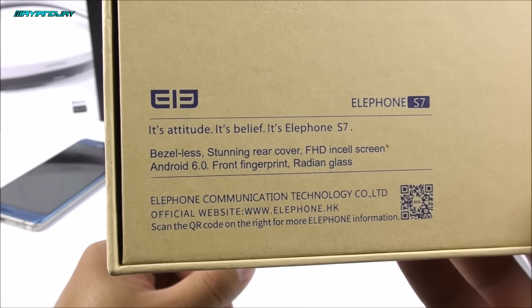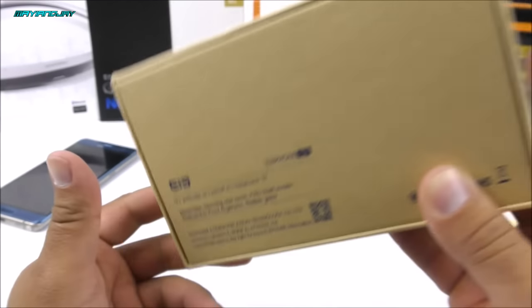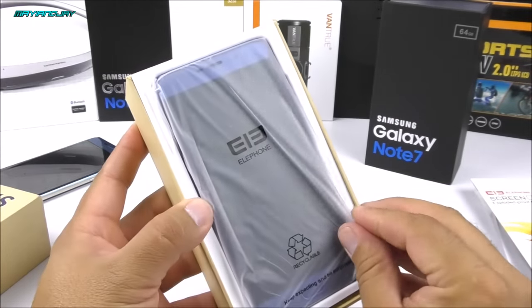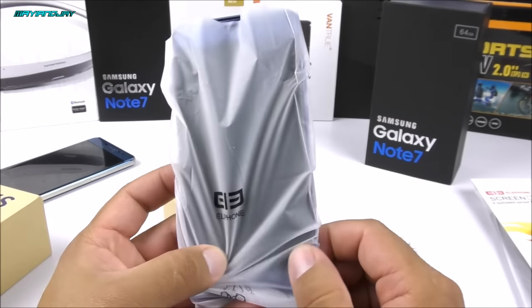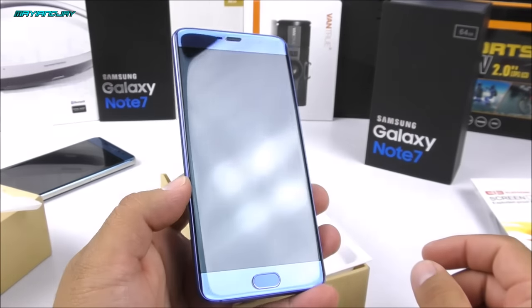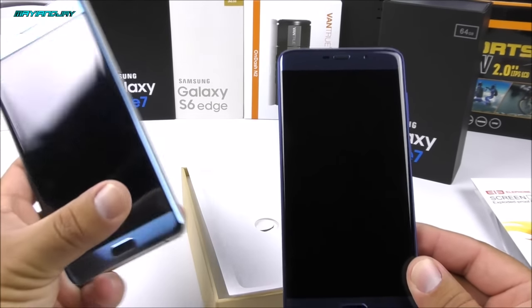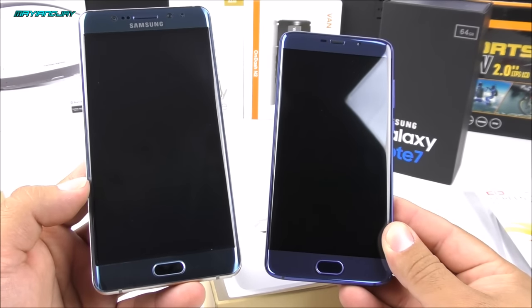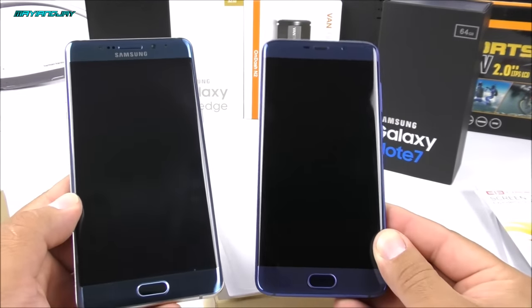Something I still can't explain is the fact that this is an LCD display and they were able to curve it — I thought that was impossible, but it's really interesting to see how well they made this device. Getting a look inside, here we find the product itself in the blue color version — the 4GB RAM and 64GB storage model. From the front side it looks almost identical to the Samsung Galaxy Note 7. This one is a bit smaller; the original had a 5.7 inch display with a stylus, which we won't find on the Lphone S7, but it's still very close including the color.